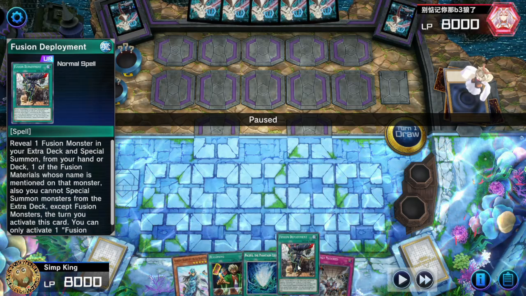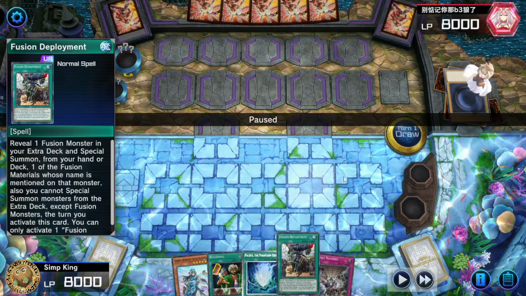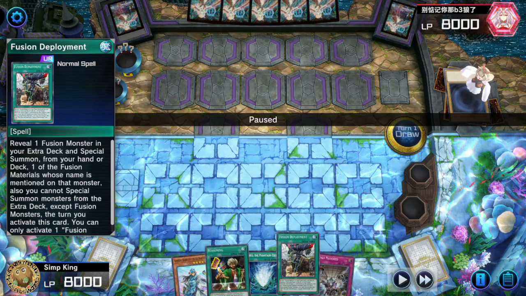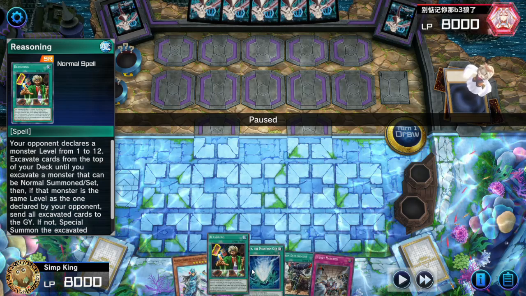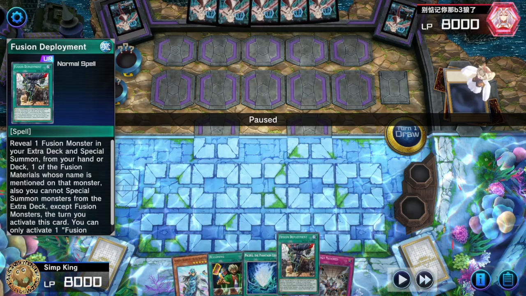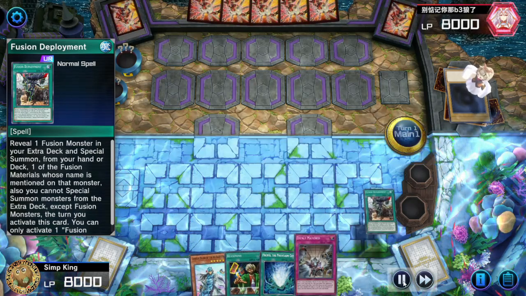Alright, so the key to this, hopefully you do this going first, but it's also good going second. I'll show you all the lines. Let's start it off. We got Reasoning here. Now, Reasoning is a bit of a fun card in Umi control. So we want to use Fusion Deployment first, like Confiscation first. Check your opponent's hand for hand traps. What this is going to let us do is steal an Ash Blossom from our opponent's hand.